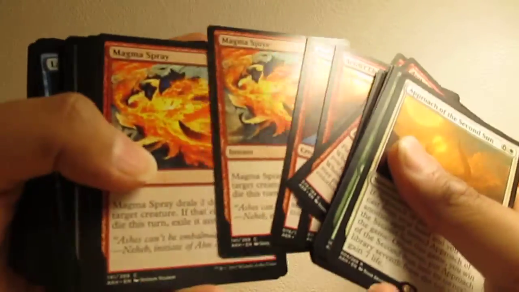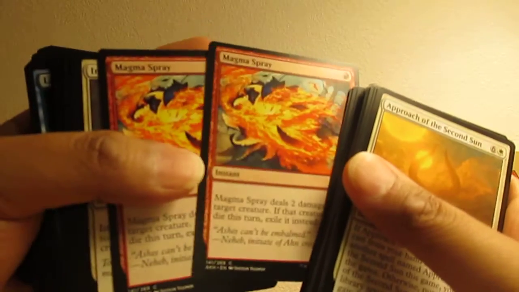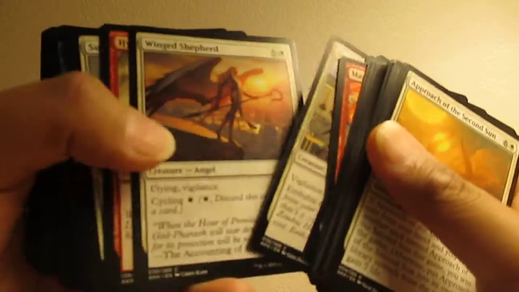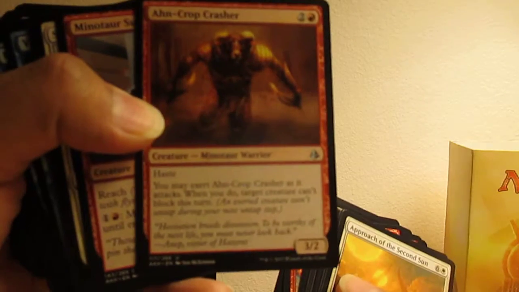And then this is just a couple random cards that I happen to have put in this deck, put in this box. From the last pre-release, I think. Magma Sprays, which are nice. Hyena Packs. I also pulled that guy and Crop Crasher.